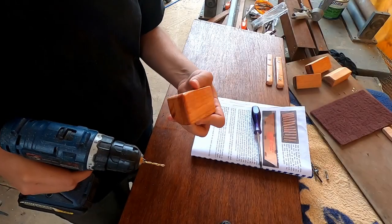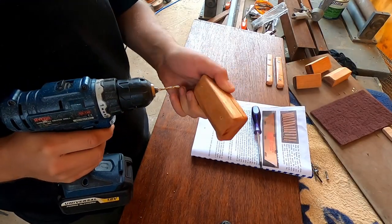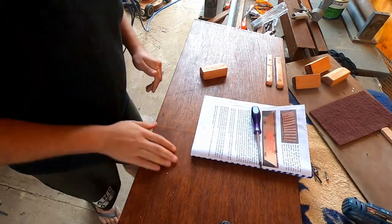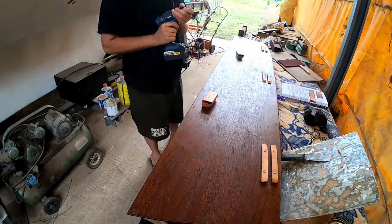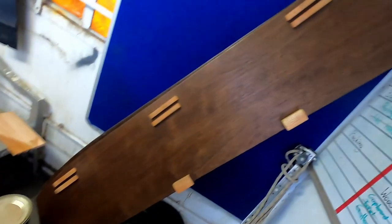Now it's time for the row blocks. So I just made two pilot holes here. Maybe gonna use a bigger drill for that quickly as well. And then I'm gonna glue them into the position here that I've already made holes for. Okay, they're all glued in.